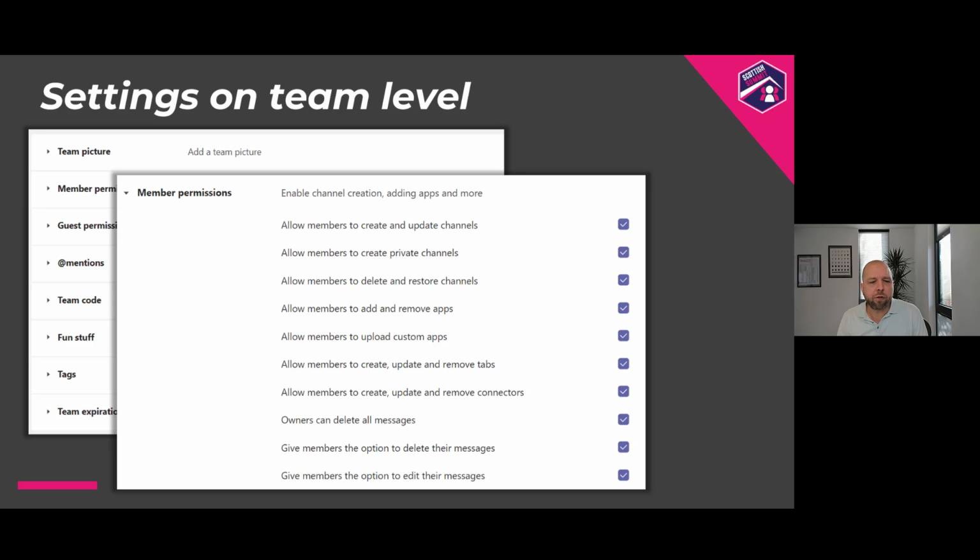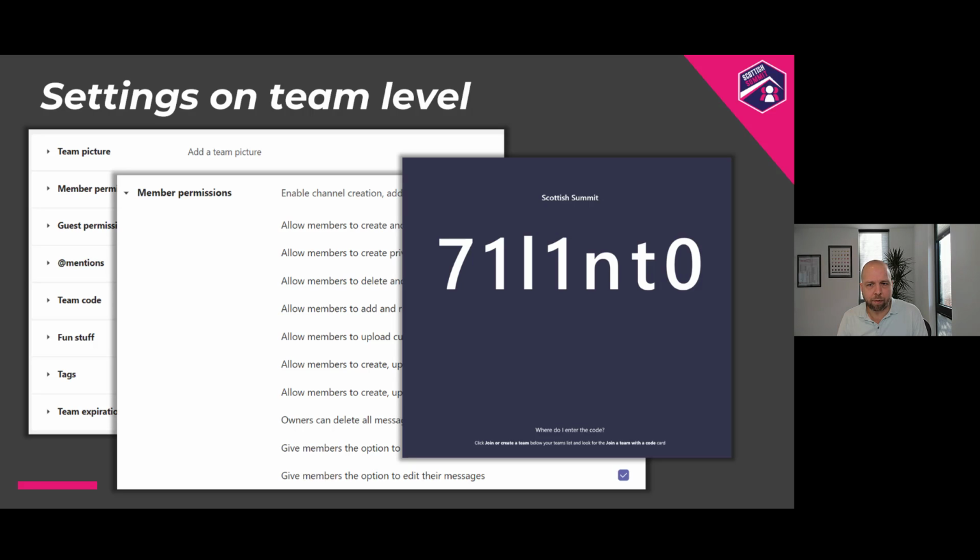And then there's also the team code option, and I really like that one. Here you can generate a code, and you can do that for private teams as well. And then when you share this code, people who go to the screen where they can join or create a new team, there's also the option to type in an invitation code. And when they type in that invitation code, they automatically become a member of that team. So it's a very useful way to invite people and not go through manually inviting people and finding the right people to invite.